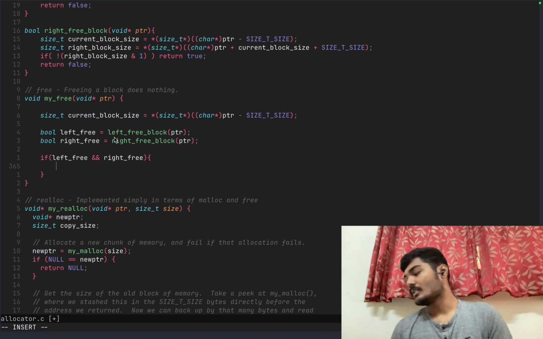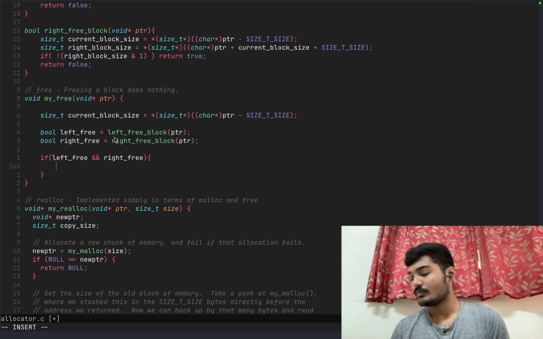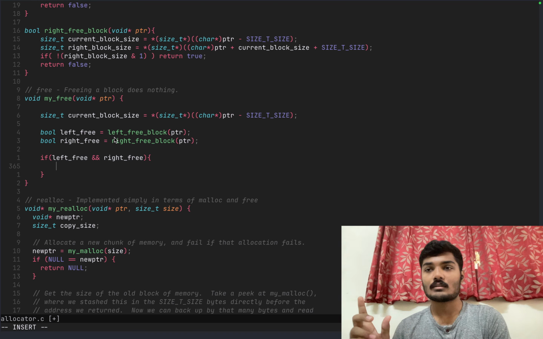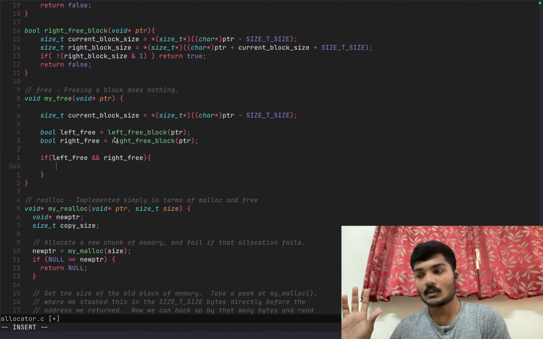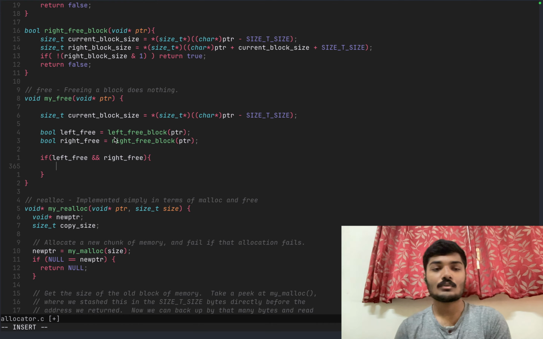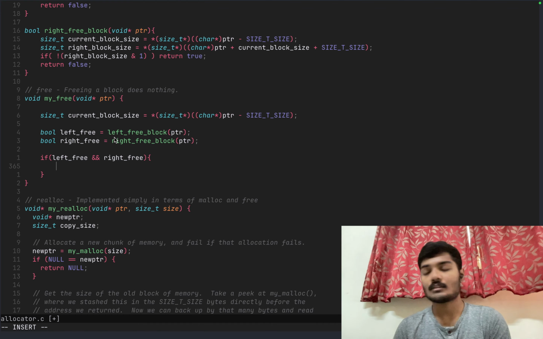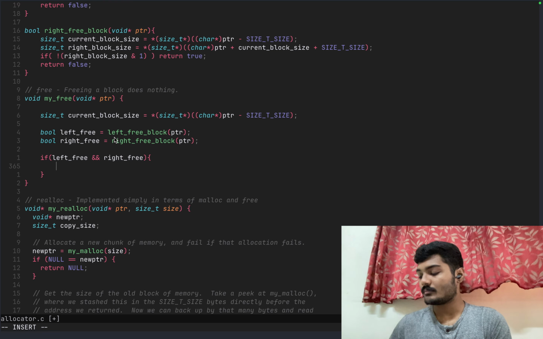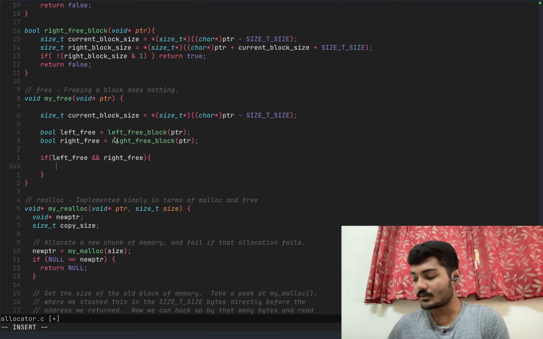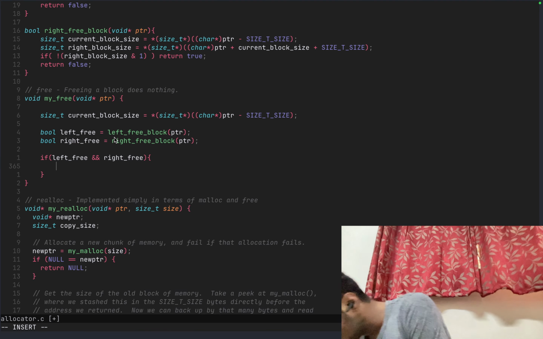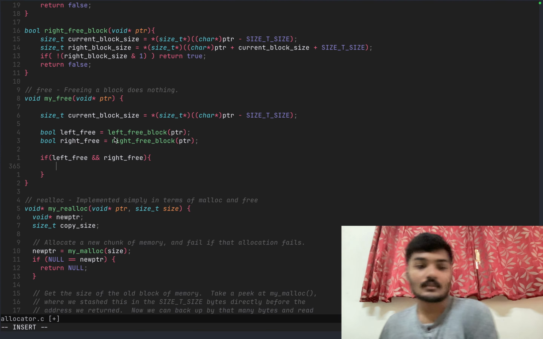If both of them are free, we need to add all three blocks, combine them, and move the combined version to the starting of the free list, and whatever the next pointer and previous pointer handling is, we have to handle in this. So let's just get started.